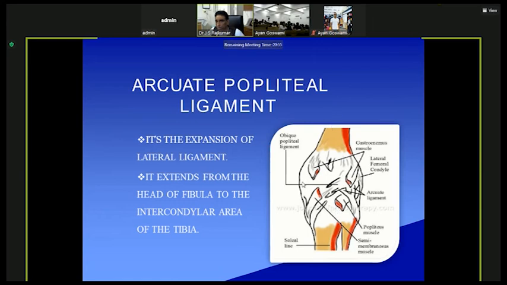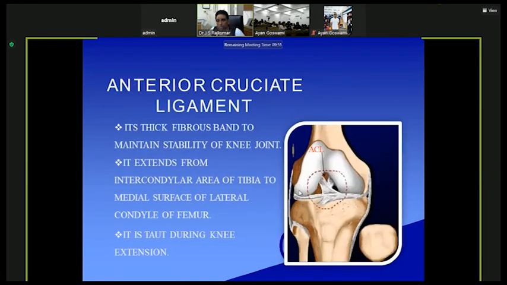Shucks, we've only 10 minutes left. So this is very, very important, guys. Forget about the oblique ligament, forget about the arcuate ligament, never forget about the cruciate ligaments. See the anterior, very, very important. Now, think like this. This is the femur, this is the knee. The anterior and posterior cruciate ligaments prevent the femur and the tibia from sliding forward and backward on each other. And if you get a cruciate ligament tear, then the anterior movement will be excessive if there's a posterior cruciate ligament tear, and vice versa.